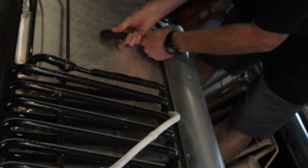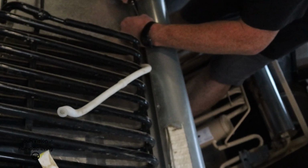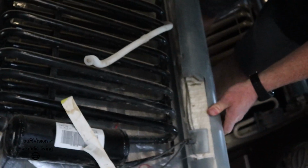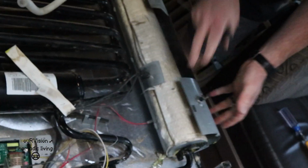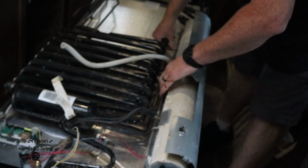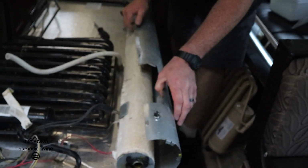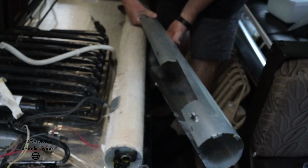What are you doing there, Taylor? I'm just taking off this sheet metal that surrounds the flue so we can reuse it. It has that little thermal breaker in there that's riveted on, where the new unit doesn't. So the easiest way is just reusing the sheet metal. I'm sure we could get tricky with rivets or something if we wanted, but why go to extra work? Pieces separate. So that we can reuse that piece. We won't want to reuse the insulation because it's saturated in ammonia. It won't be as effective. Luckily, the new piece comes with insulation.